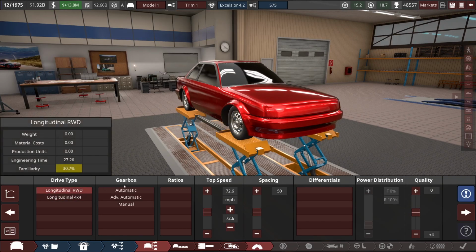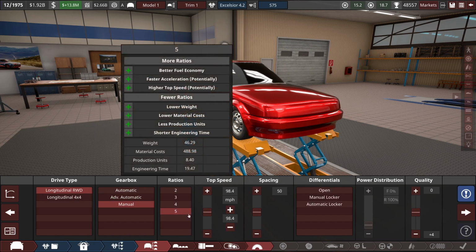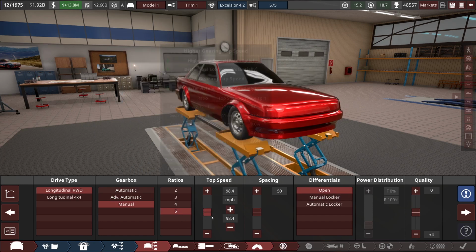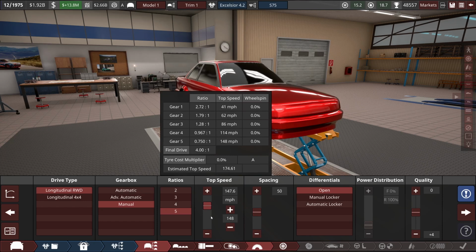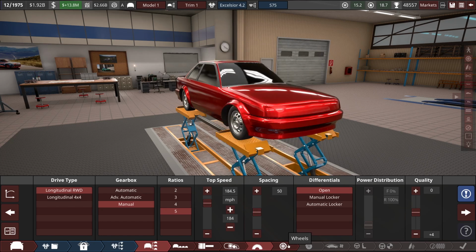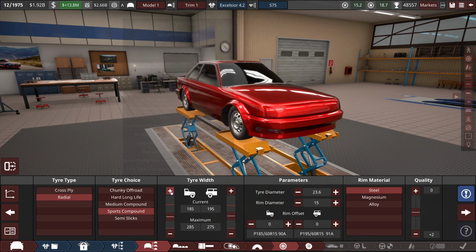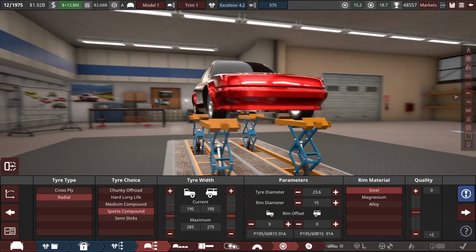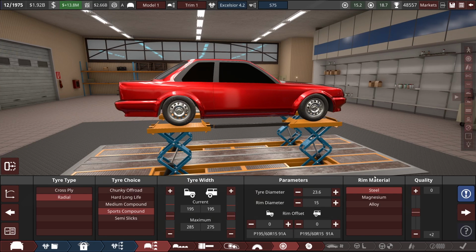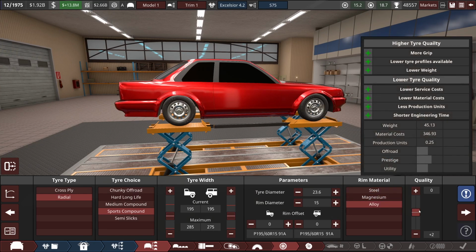So we're going to stick with rear-wheel drive. I think we'll stick with a manual as well for our GT car. And, oh wow, 174 miles an hour is what it's quoting here as a top speed. We don't really need more spacing with the 5-speed, I think, but we'll see on that. Sports tires, I'm going to make them a little bit wider. I think 195s as a start should do nicely. And magnesium wheels, or maybe just alloy wheels, yeah.